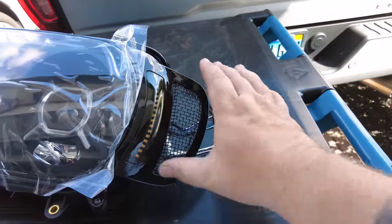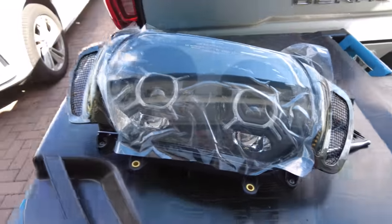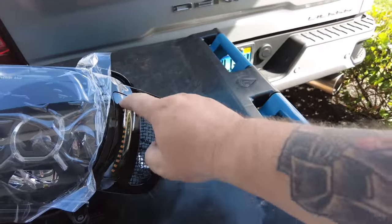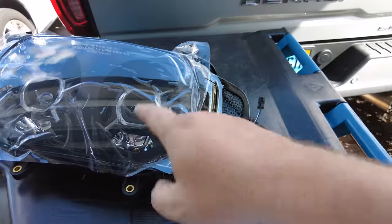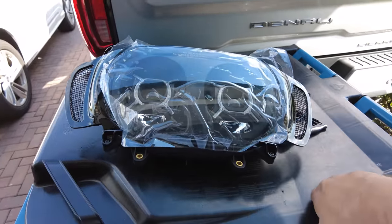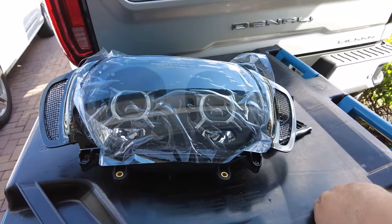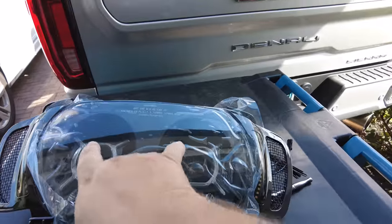These vent lights are screwed back on and are secure to the light, so they just sit in that vent area. Something I noticed — these are not turn signals, they're just running lights. That's cool, not an issue here because those bullet turn signals are going to be white running lights and turn signals. There's a different version of this headlight, the ProGlow one, where the X's do crazy colors and all that stuff. Maybe that one's a turn signal, I don't know — but these vent lights are not turn signals.